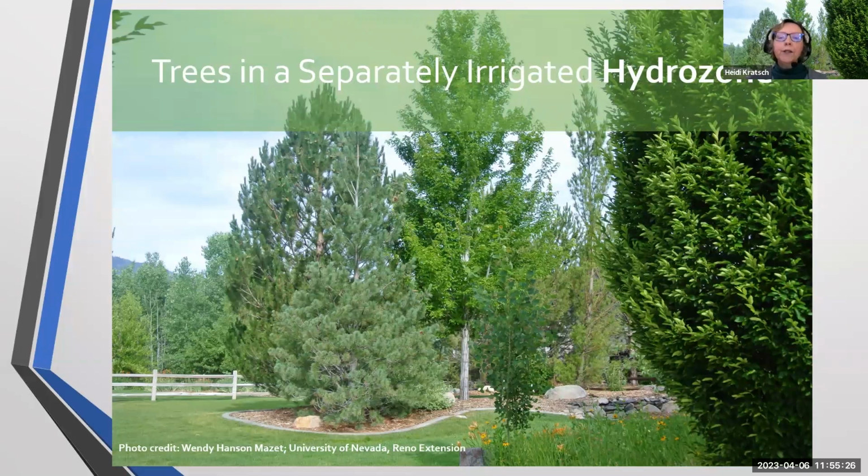So when you plant trees in groves, as shown in the photograph on the slide, that grove becomes a tree hydrozone. And this will allow you to irrigate the trees in that grove on a separate irrigation schedule. It makes it easy to do that apart from the turf grass in this landscape. Hydrozoning reduces stress on your trees, but it also reduces stress on all the other plants in your landscape, because now you're irrigating for the rooting depth of those plants.